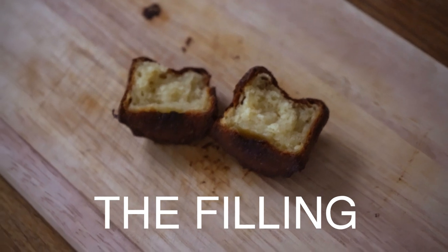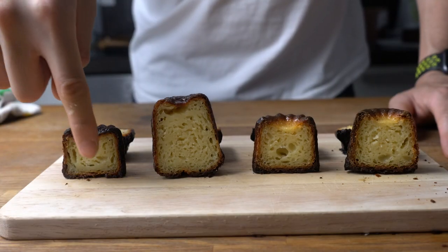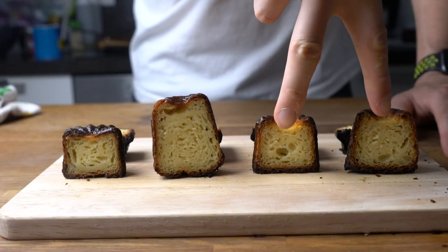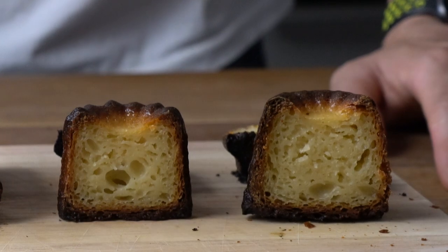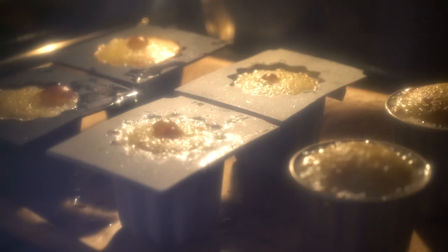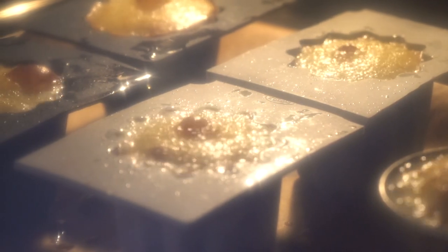So, what about the filling then? Does the mould make a difference? To be honest, very little. The copper and aluminium moulds make a more consistent and denser canelé, whereas the silicon ones produce larger, uneven air pockets. I don't really have a real explanation for this, but if I were to guess, I think it's because the bubbles travel through the batter a little bit faster with the metal moulds. But in my opinion, unless you're a real perfectionist or a canelé connoisseur, this affects the canelé experience very little.